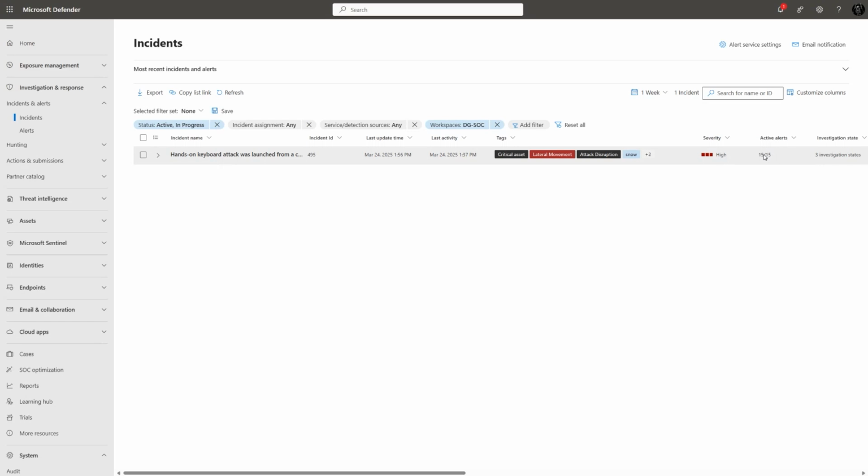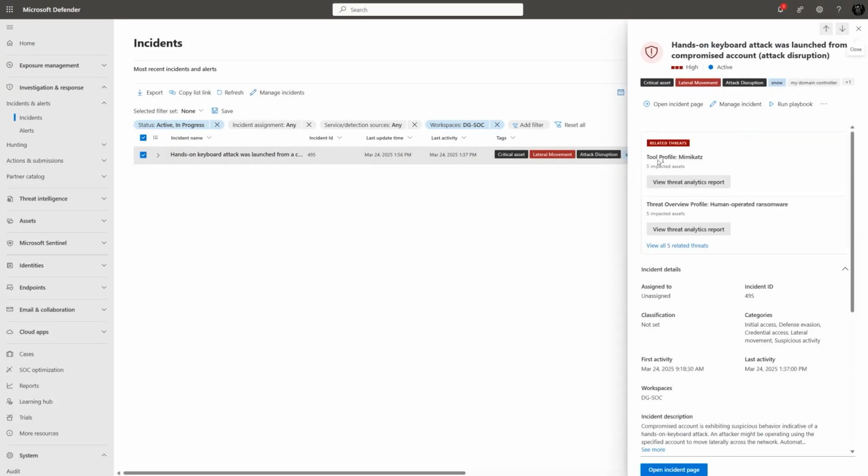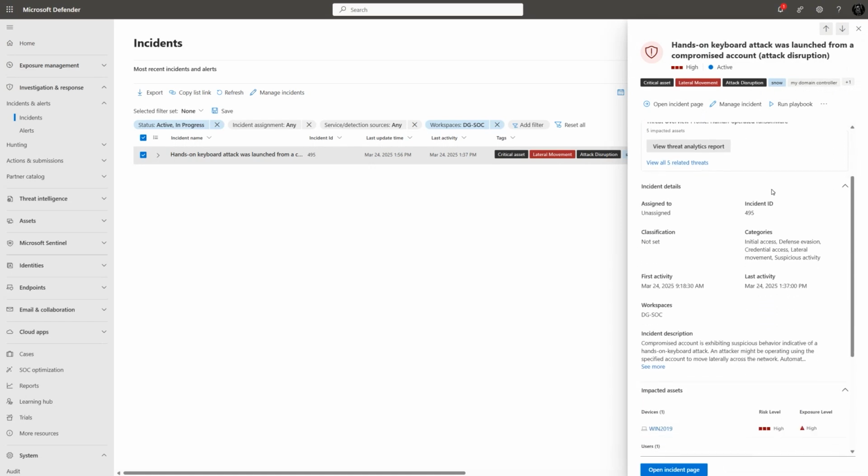Also, I can see the number of active alerts, and I can see that the unified portal Defender has already started some investigations, which is great. I didn't touch the incident yet. When I open the incident, and by the way, this sounds a bit silly, but there are two ways to do quick triaging. One is just click on the empty space here. If I click on the empty space, it immediately opens up a flyout on the right, and I can see metadata.